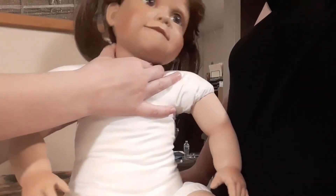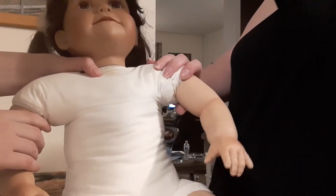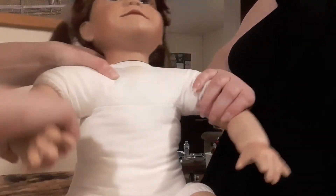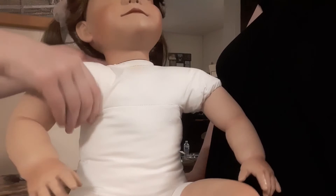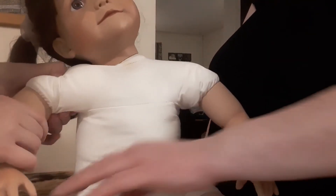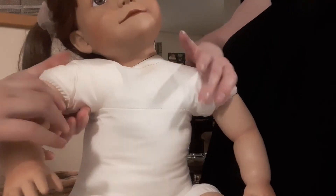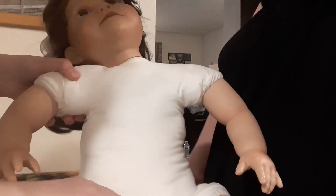She does have a zip tie, so we could easily remove her head, add some weight and stuffing, and then she'd be weighted. You can't really lift her arms very well — I think there's too much stuffing, or maybe none in her legs. I feel something hard in her arms, like a rod or something preventing it from bending — I might have to take that out. The stuffing doesn't seem to come all the way down to the legs, and the body is on really tight. Her arms have almost no give, but her head certainly does.